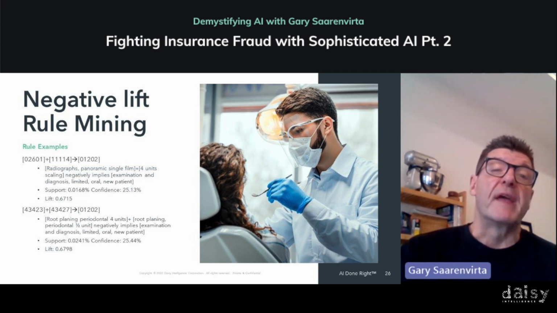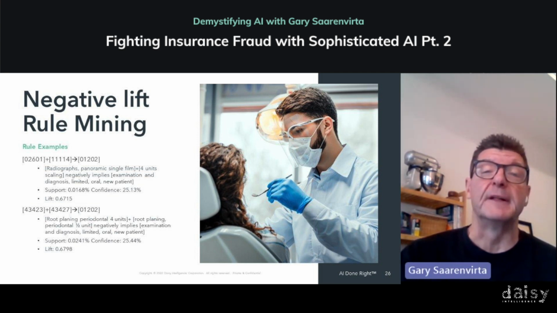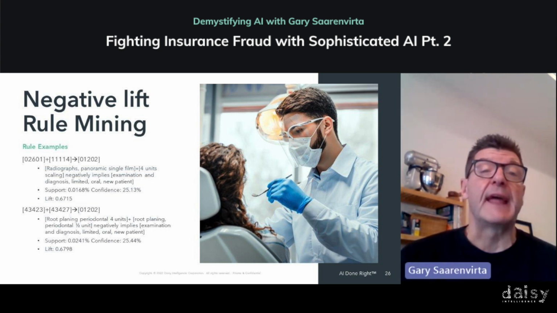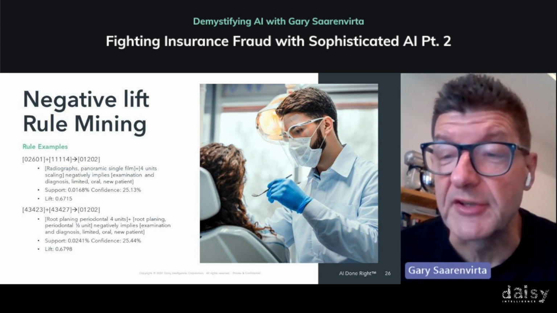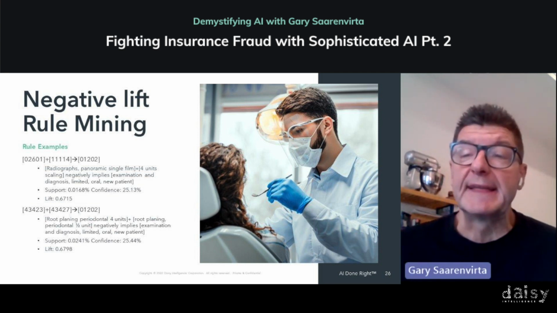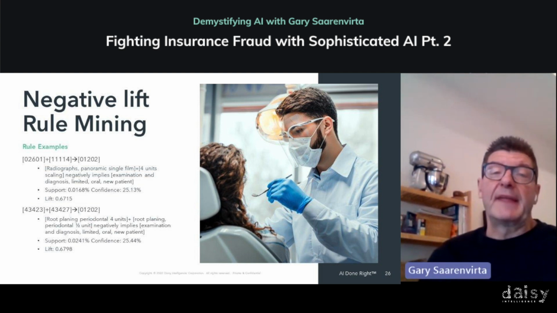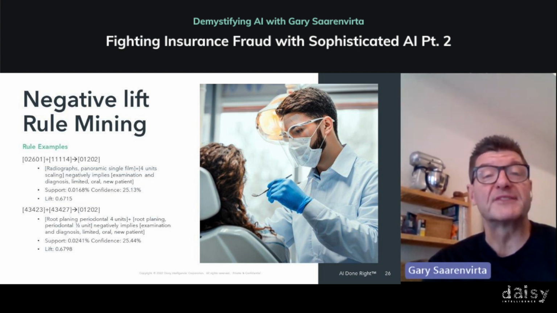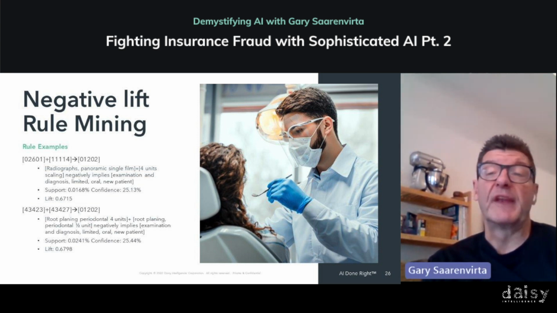If you've done code 02601, which is radiograph single film, plus 4 units of scaling, so you get your teeth cleaned and some x-rays, that negatively implies a limited examination for new patients. So you wouldn't get teeth cleaned and x-rays for a new patient visit on the same day. That's not typically what you do on the same day. So this occurs only 0.01% of the time with a low confidence of 25% and with a negative lift.